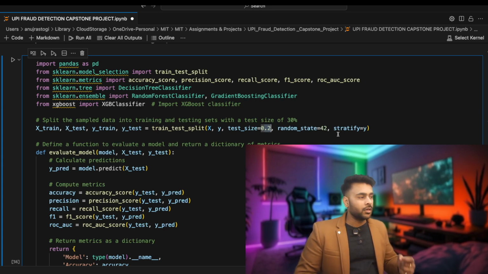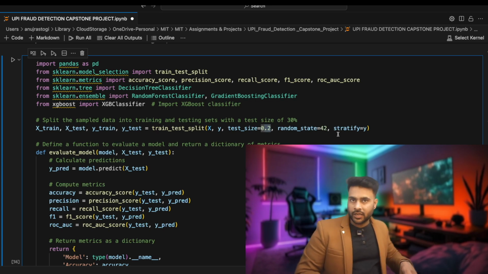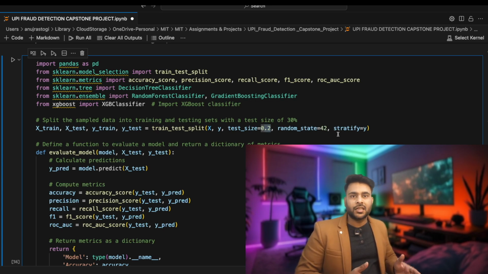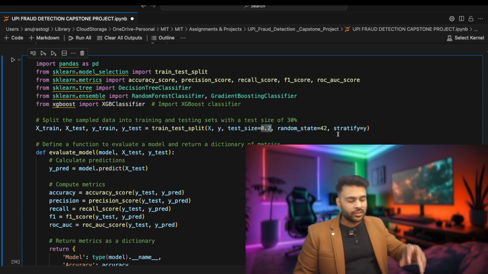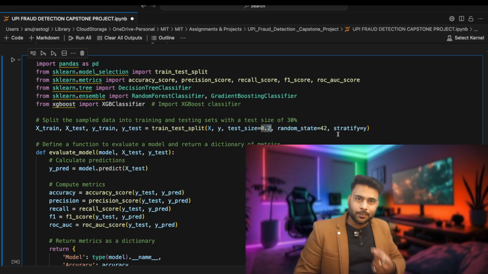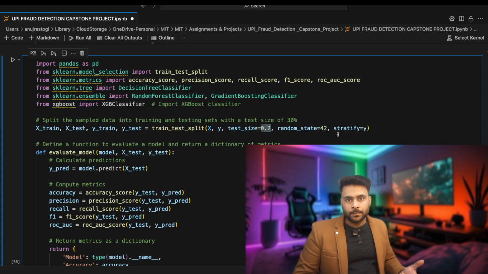Why is it important? Because if you just take 20% of your entire data as test data, it might be a possibility that in your test data there is no fraud data available, right? There is no fraud data because the majority of your data contains non-fraud transactions only. So if I have 25,000 rows and I just take 20% of that, there is a possibility that I will only get the non-fraud transactions, which are meaningless because in my test data there is no fraud data. Okay, so my model will get biased.